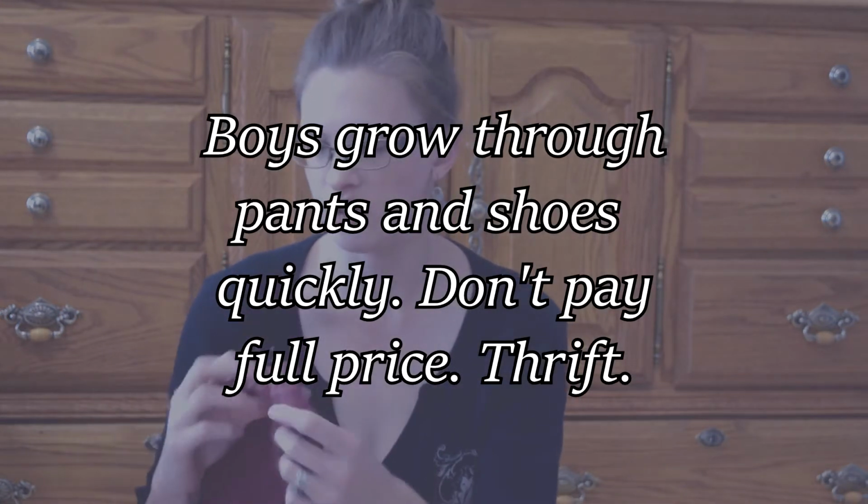What's really important for me to find at the thrift store for him are pants. Several times I've found this style at the thrift store, which is Cat and Jack. That's a brand from Target. And the reason that I really love these is the elastic at the bottom of the pants, so you can purchase them a little bit larger and it's not going to catch on their shoe or anything. It's going to stay up. We've got a tie in the waist and it's a real tie, so you can pull it as tight as needed, adjust it as they grow into it, and their legs will grow into it. He probably won't fit in these next year. I'm hoping he does, but I highly doubt it because they fit him pretty well this year. I only paid a few dollars for this pair of pants, and so I was very happy to find these. They were in great shape.